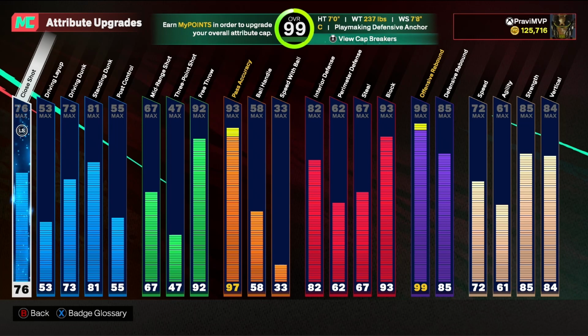Number three, 92 free throw. This high free throw rating is going to ensure reliability when fouled, and it's going to be critical for converting those opportunities late in games.